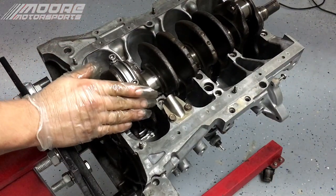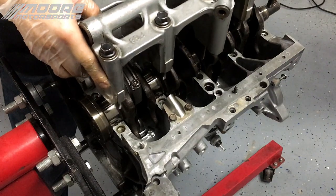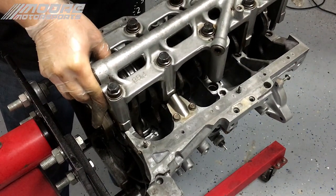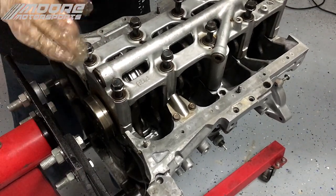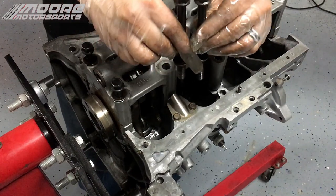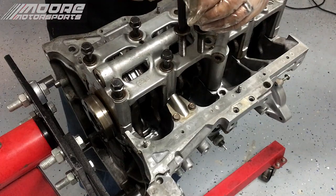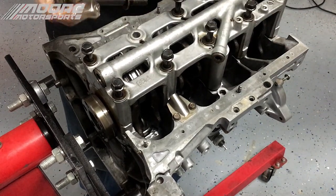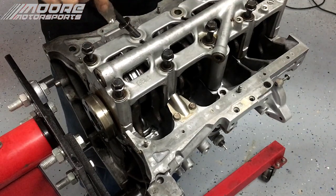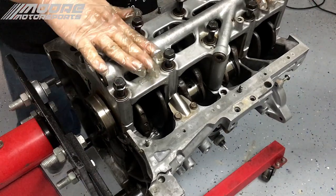Verify that there's nothing hitting, we're gonna go ahead and throw the main girdle, aka the cam cap, on. I already went ahead and put the ACL bearings on here and lubed them up. Another thing I wanted to make note of real quick on these Honda engines is there is a difference in size. These two center ones are always longer. So if you take just another bolt out and look, the difference is pretty self-explanatory. We're gonna go ahead and torque this down.